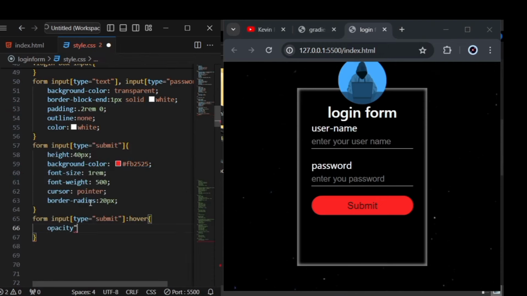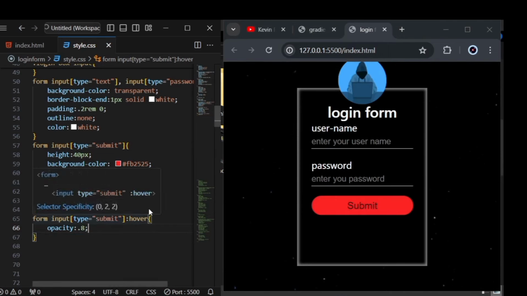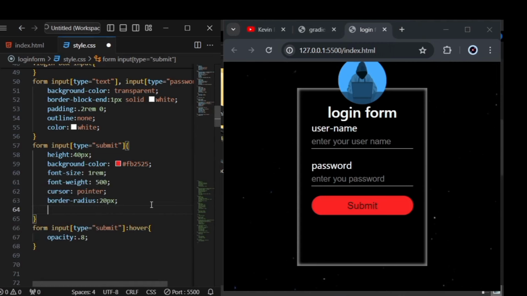The opacity to drop to, let's see, 0.8. Let me give it 0.8, and let's see how it's going to be. Yes, it's a little bit good. I don't want it to have big changes here, but the border is showing, so let me make the border of this button to be none, because I'm seeing a little bit of border here. The border to be none, and we have no border here, and it's looking good.